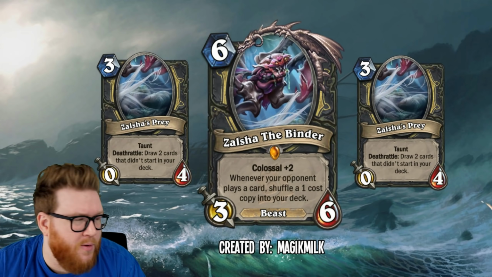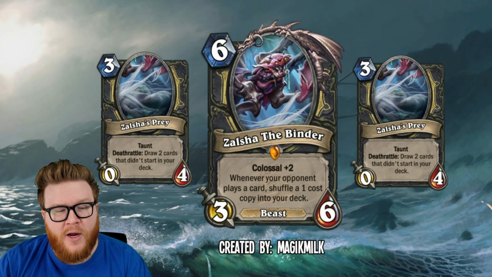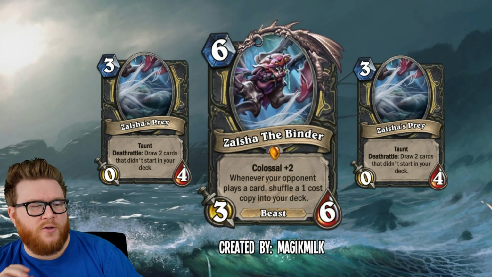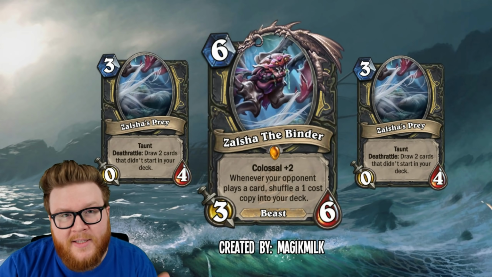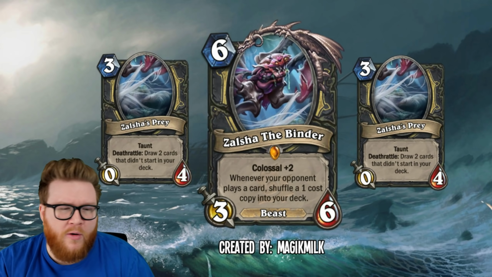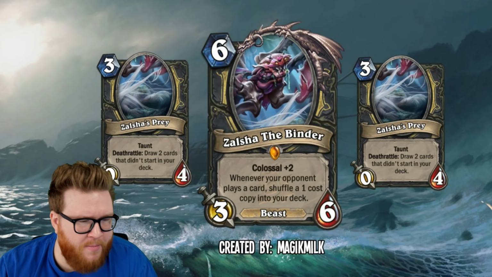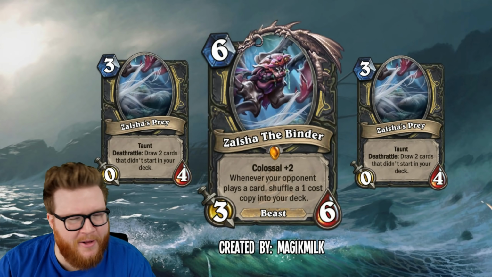And to tie that into your Colossal minions, the prey here are Taunt, Deathrattle, draw 2 cards that didn't start in your deck. So as your opponent is working through all these different pieces and trying to kill everything, they might be shuffling a couple cards into your deck. Then the prey is going to help you draw those cards that you just shuffled. So hopefully you get them immediately, or of course you could have some other mechanism you're trying to work through to get cards out of your deck that you shuffled in there. Burst damage, whatever it might be, bleeds, who knows, right? But the prey help you find the cards from Zalsha, theoretically.